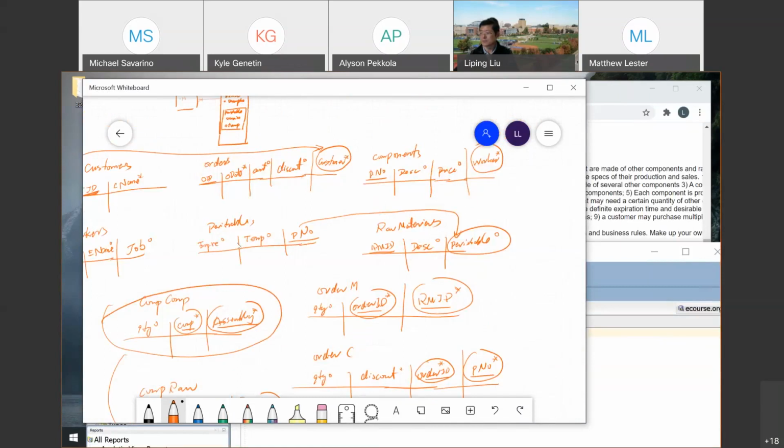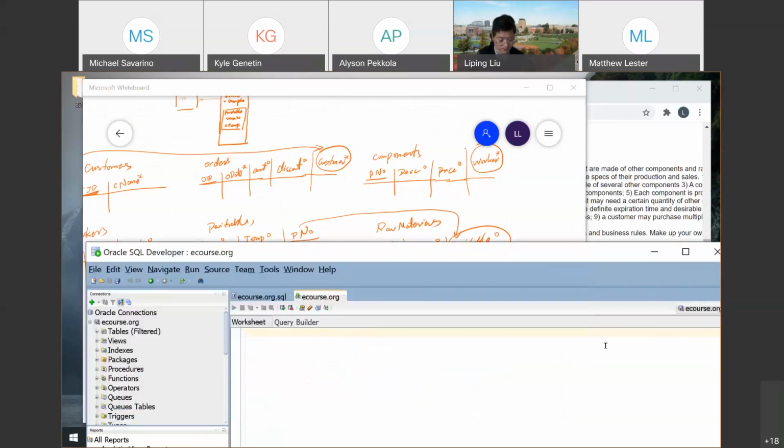We need to create perishables first because that has no foreign key, but the raw materials table uses the perishable number as a foreign key. So we have to do the tables without foreign keys first.